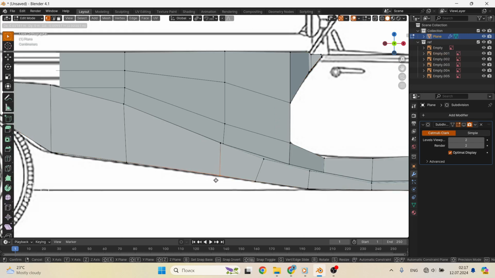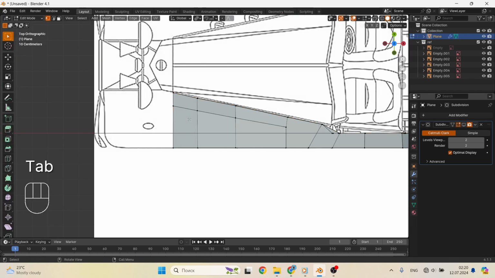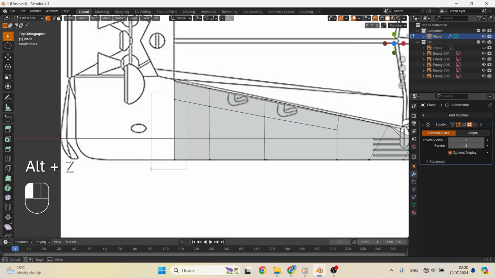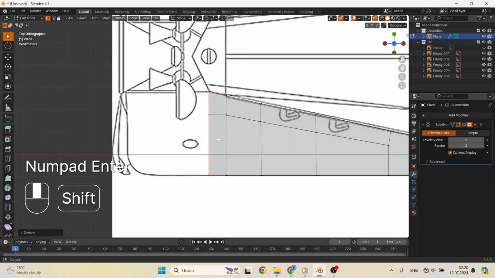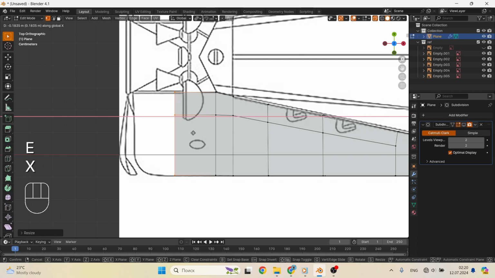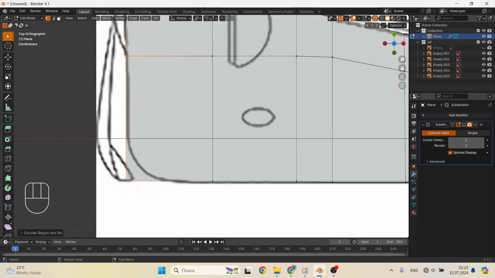3. Tris and n-gons aren't always bad. Triangles and n-gons have a pretty nasty reputation for ruining the topology of an object in many cases, but if used in the right circumstances, they can be useful. They will eventually be converted to quads anyway. Just don't take this as permission to use triangles and polygons anywhere, because they don't have a bad reputation for nothing, but in some cases they can be preferable to quadrilaterals.